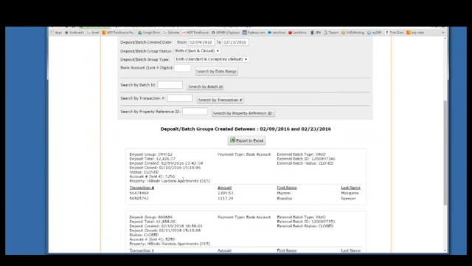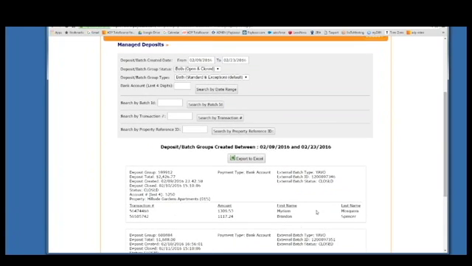You'll be able to see what bank account it paid out to, for how much, the deposit group that it was in, and what transactions made up this batch. These will match your deposits to your bank account and the batch in Yardi, so all three should always match up equally. If you had a Yardi batch ID number and you wanted to pull it up in PayLease, you could put that Yardi batch ID number here.